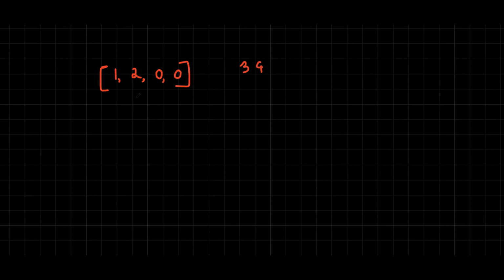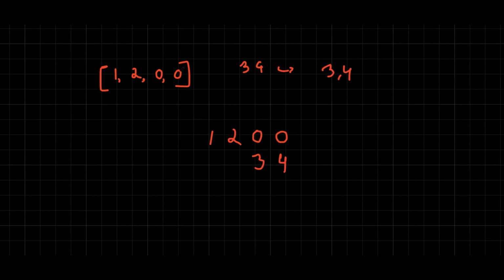Okay, now we are given one array. Suppose we are given 1200 in the form of an array. So it is 1200. Now we have the element k, suppose it is 34. So we have to convert it into an array. So it will become 3 and 4. That means 3 and 4.